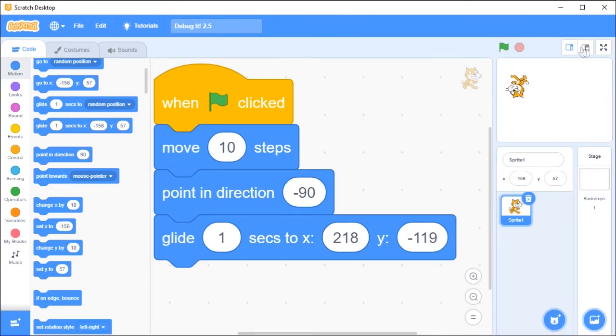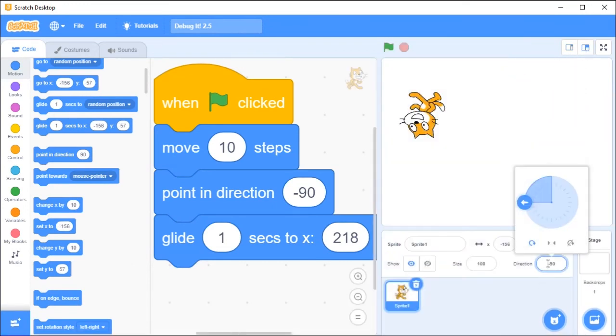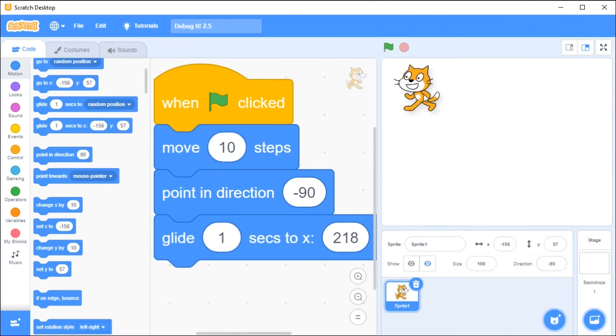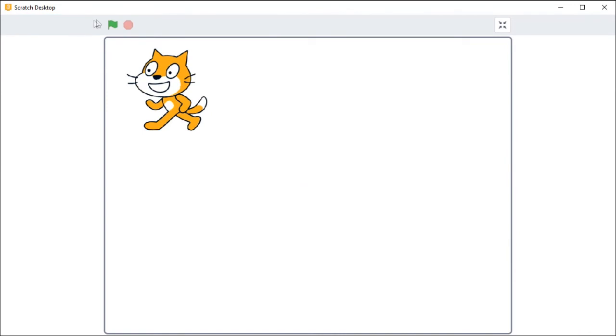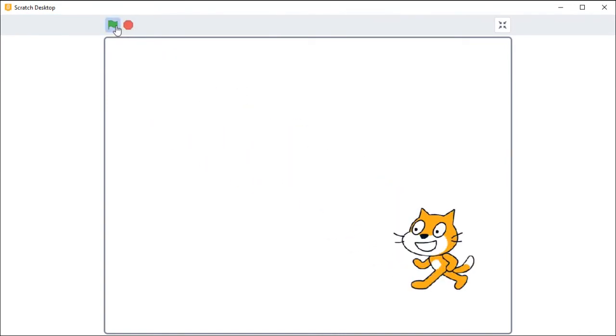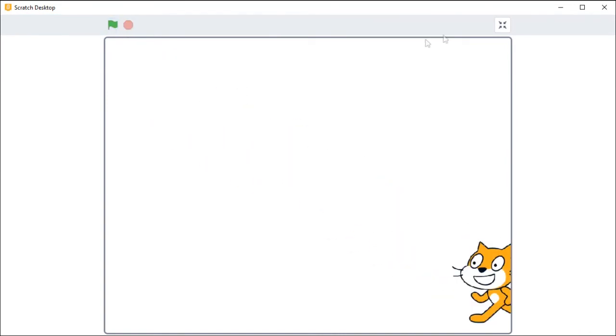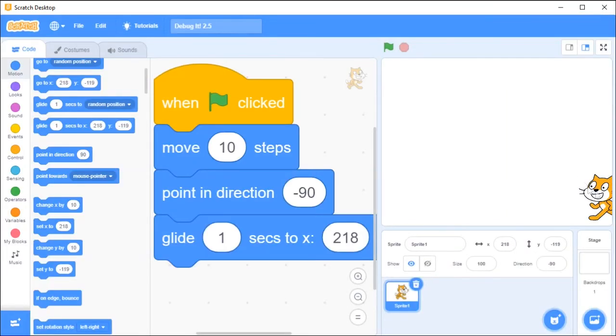Yeah, let me just move my sprite. So suppose my sprite was in that position, and then when I click the green flag, it glides to the position that I've specified. So that is how to make your sprite move to a particular position. I hope it's answered now. Yeah, so you can ask more questions so that we help you.